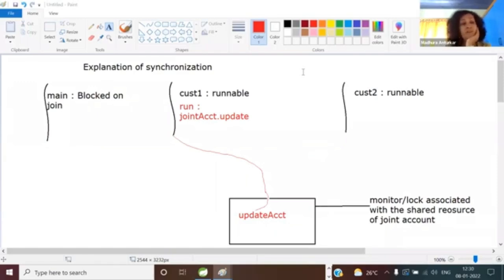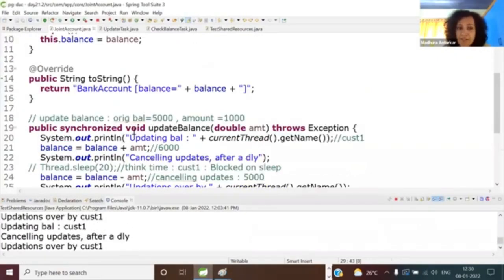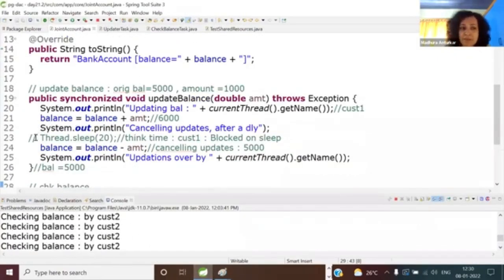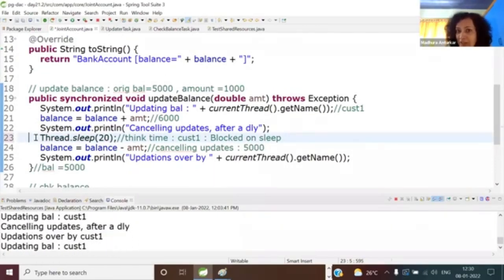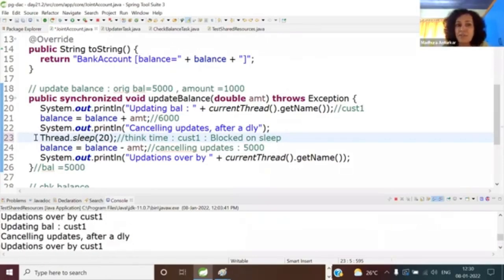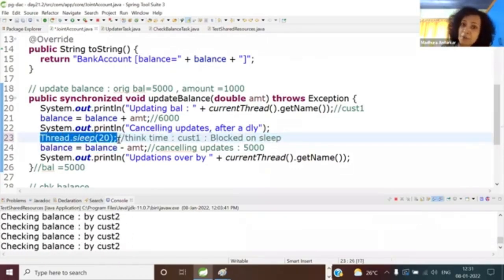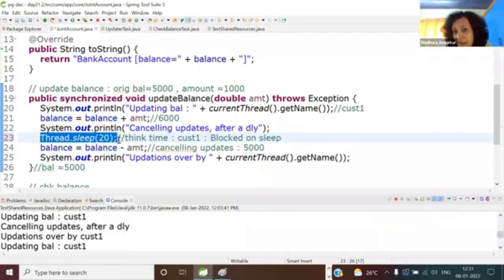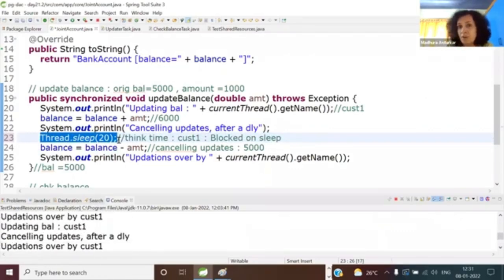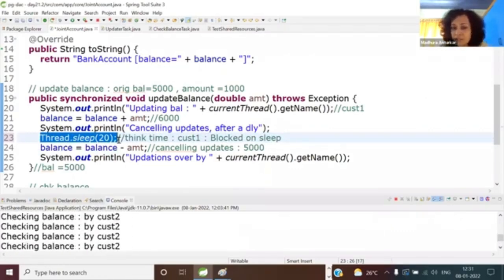Once you draw it and once you visualize it, things become crystal clear. I'm telling you from experience, and not just my experience with students, but with freshers. So now open the code parallelly and imagine. That is why I add the sleep. Suppose you have added the sleep here, because this is a favorite question: sleep and synchronization. This sleep is simulating the think time. In practical scenarios, the code is not going to run as fast as in a locally hosted system, right?